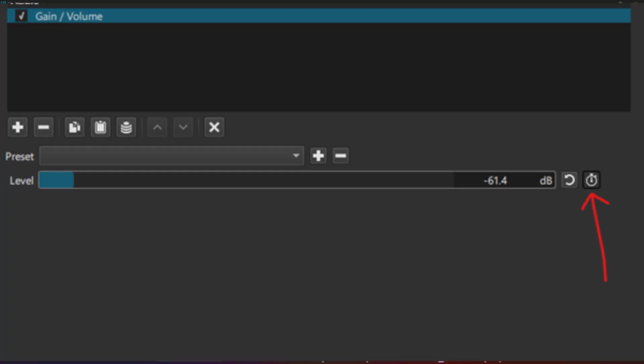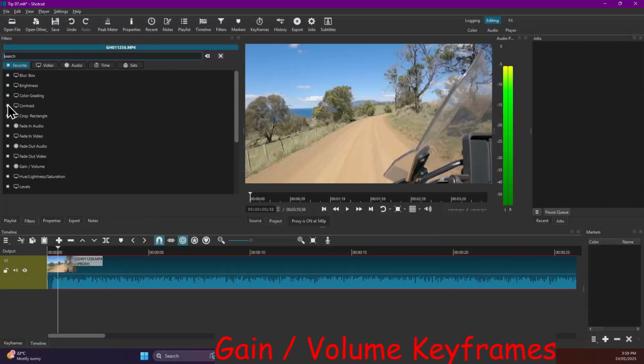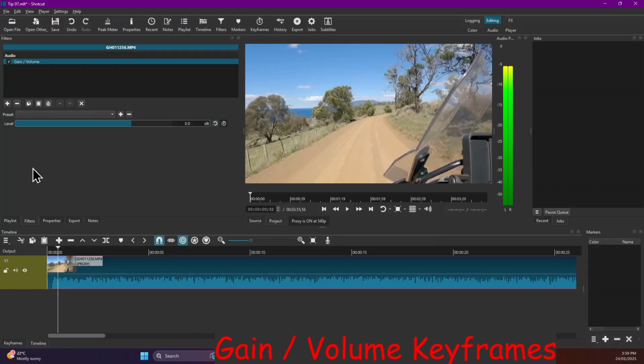And in Shotcut, the filters that have keyframe capability have this little stopwatch sort of timer symbol shown next to the filter. So clicking that little timer specifies that you're going to specify changes in what this filter does as the video is playing. In this first example of using keyframes, we'll have a look at volume control. So I'll bring in the filter for gain and volume, and it's set to 0.